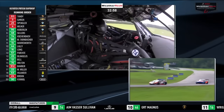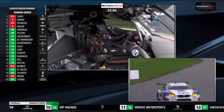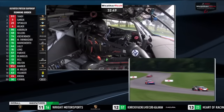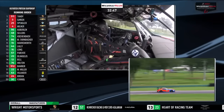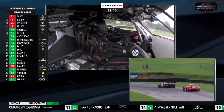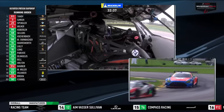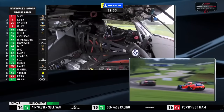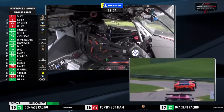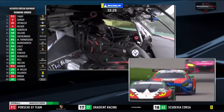But this scrap is enabling Bill Oberlin to stretch his lead. It's now out to almost 4 seconds with just over half an hour remaining in this race, and it's also allowing Mario Farnbacher, we can see him here closing in on that 4th position, having made that mistake a little while ago. And just hearing from up in the northwest that JTR are indeed tuned in, listening and watching the boss Nick Tandy as he continues to lead this race.